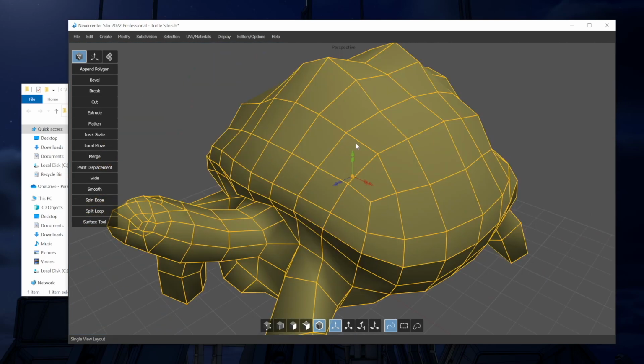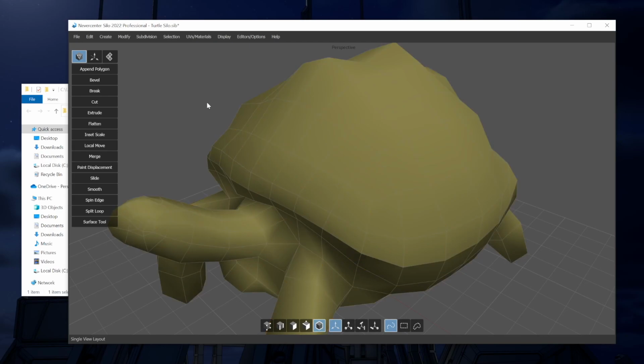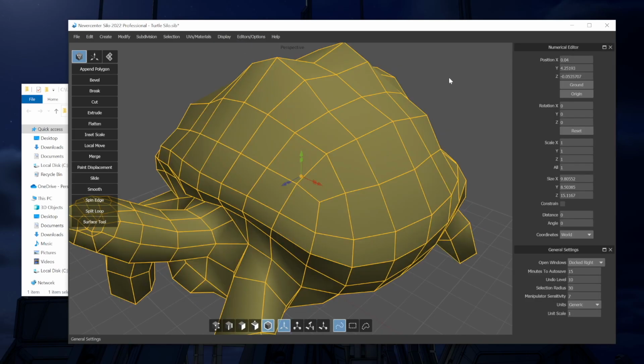And then there are also several bug fixes that we put in this. Just a bunch of little things that have been reported from when we released Silo 2022.0. There are some other things with lasso selection and area selection that were bugs that we fixed, and some things with the materials editor. Anyway, you can check the notes, but we're excited about this. We're excited to see what you can make with the easy time-lapse. Again, just very convenient to be able to do that without any external software.